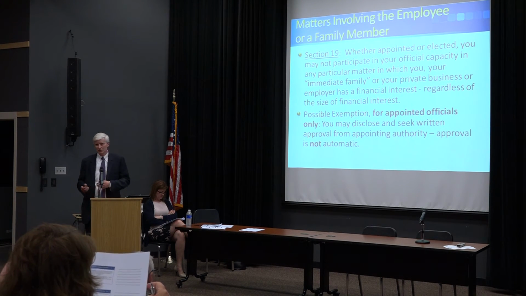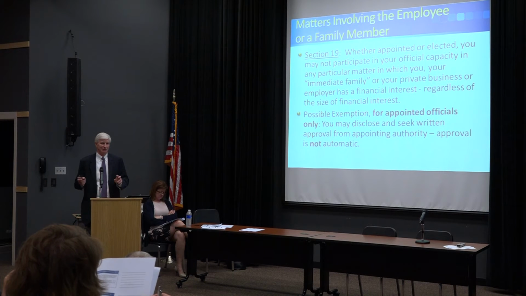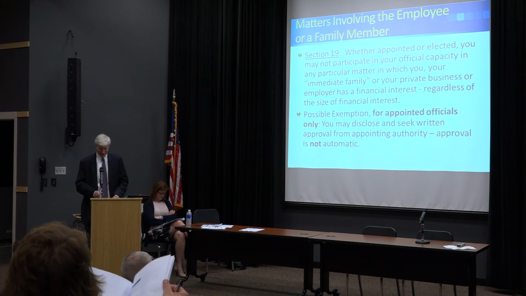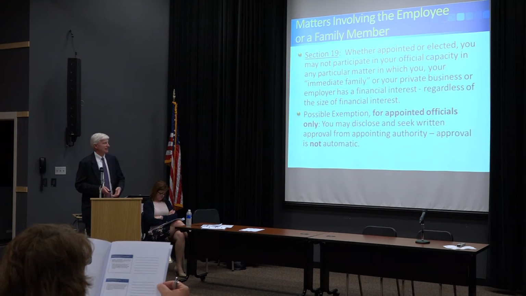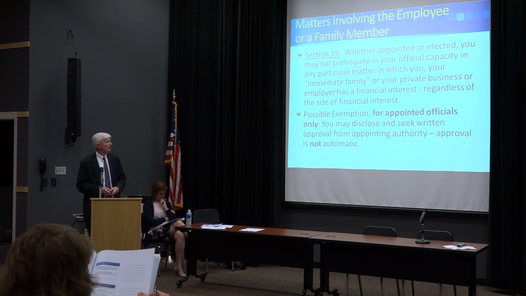Occasionally you have a situation where 2 members out of a 3-member board have a conflict and can't act on it. There is a rule of necessity, which was created by the courts. You make disclosures and then all 3 of you can participate, but the Ethics Commission really doesn't like people to use that. It's got to be an absolute last resort. So Section 19 things come up all the time in our office, and you just have to be aware.